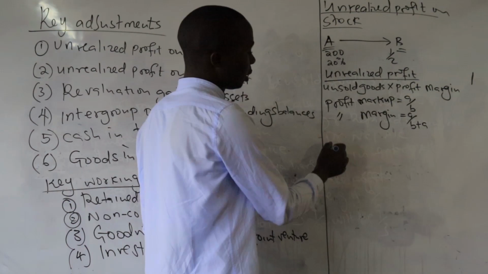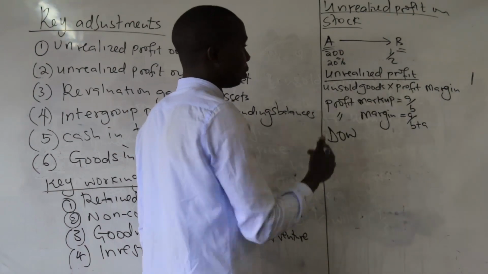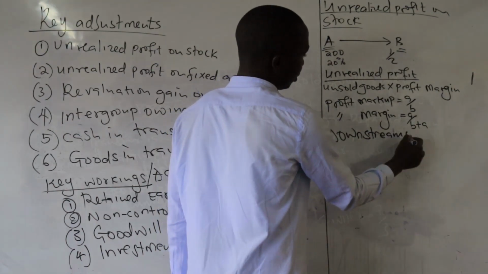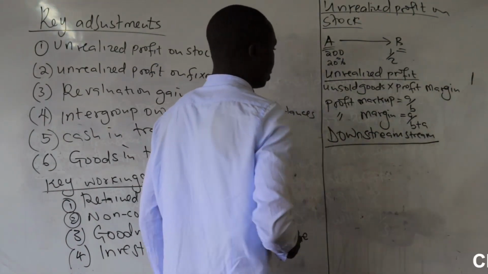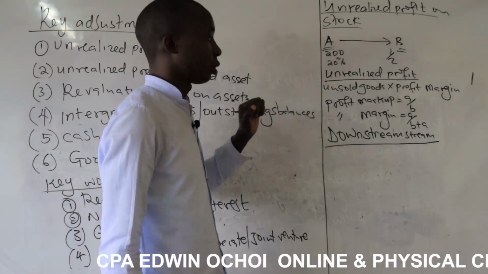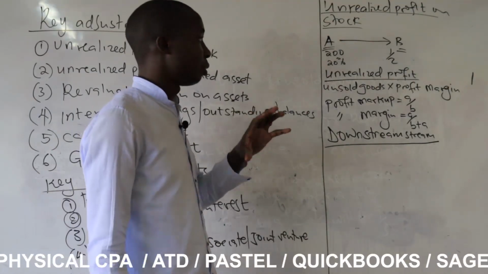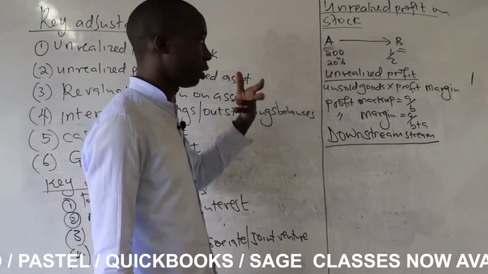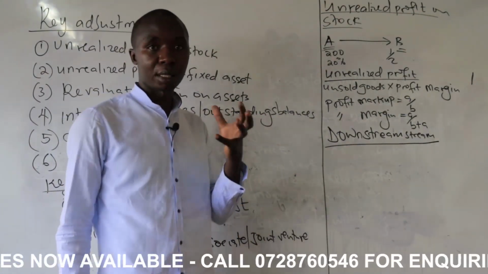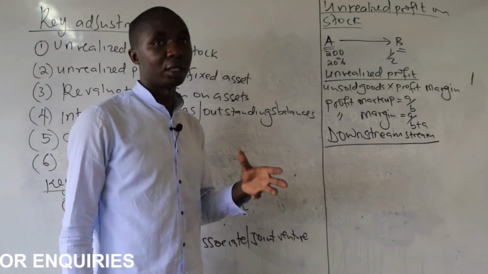So in cases where, after you have determined the unrealized profit, it was due to a downstream sale, remember that this profit was never realized by the subsidiary, but the parent had already realized that profit. So this means that the profit of the parent is overstated by what the subsidiary never realized, because this subsidiary never sold all of the goods it received from the parent.